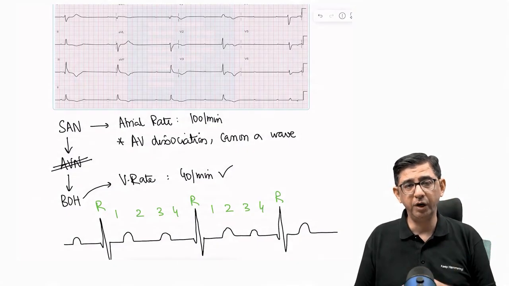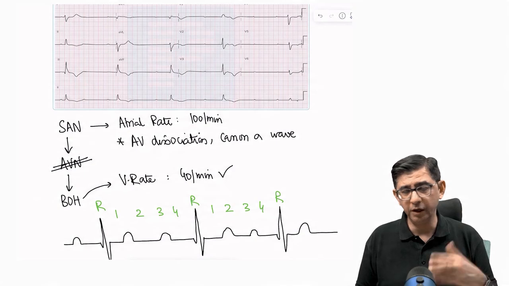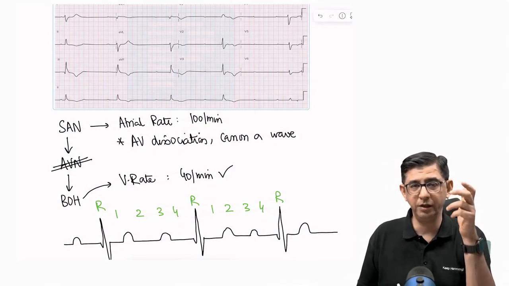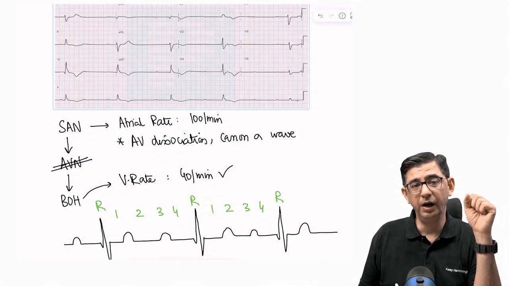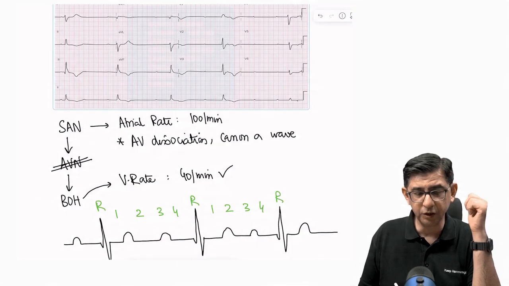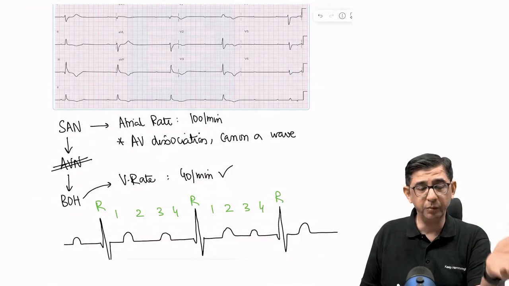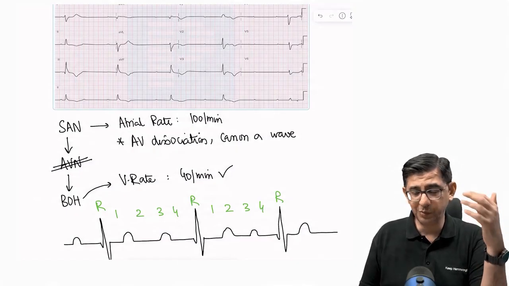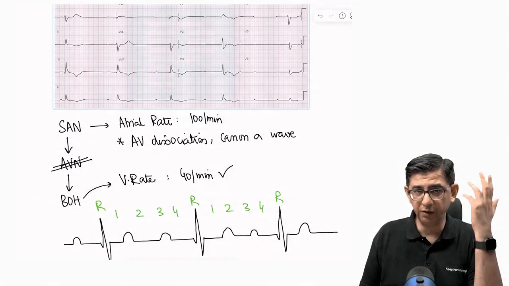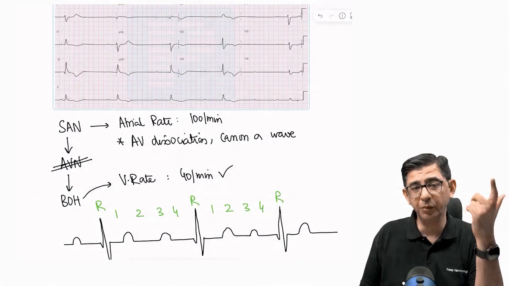Like he got up from the bed in the morning, his head started spinning, he fell down. Then somehow he regained consciousness because the heart rate is still at least in survival limits. And when he went to the washroom, when he stood up, like he was using an English toilet, so he sat on the toilet seat. When he stood up again, he had a dizzy episode, again fell down. So lots of times these patients can have subdural hemorrhage or can have a CNS injury as well. So I'm describing a cardiac cause of syncope in this patient.